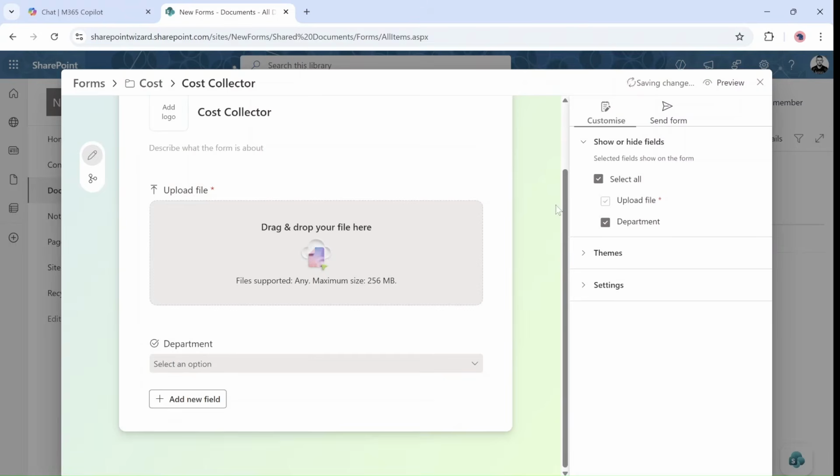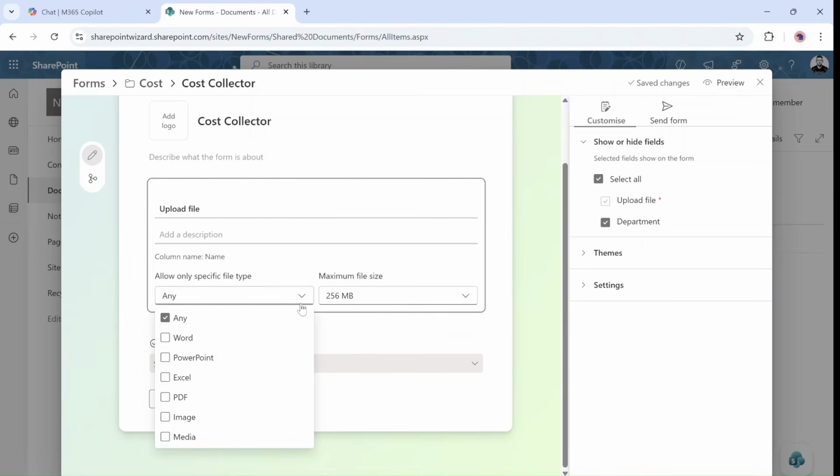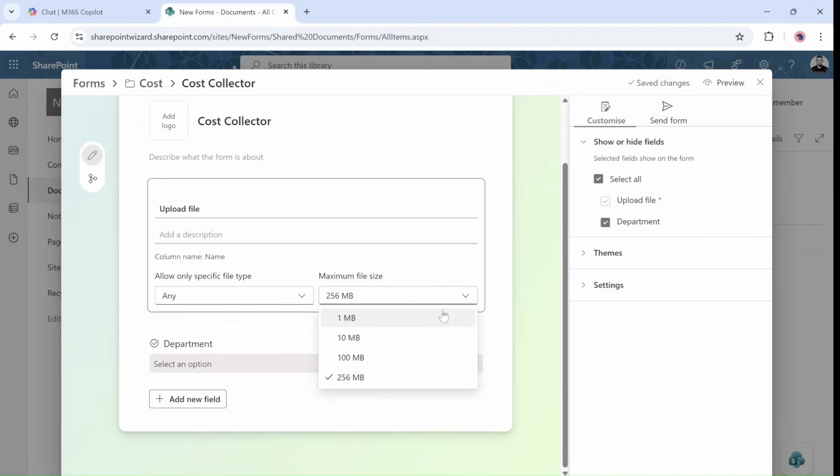But what I want to show you is actually that here in upload, we can define all kinds of limitations or decide what type of documents the user can upload, if it's any document or if it's Word, PowerPoint, Excel, PDF, image, and we can limit the size of the folder from 1 megabyte to 256 megabyte.